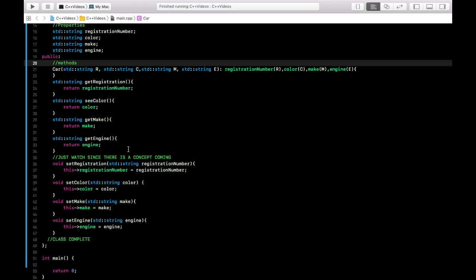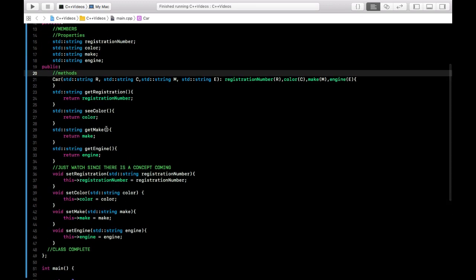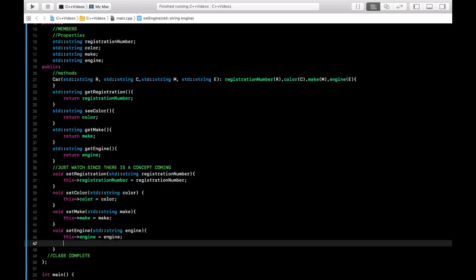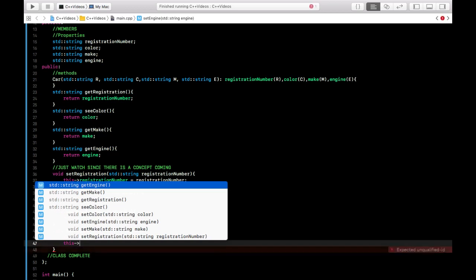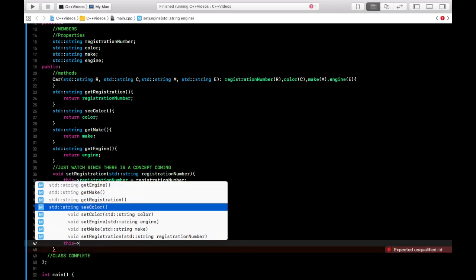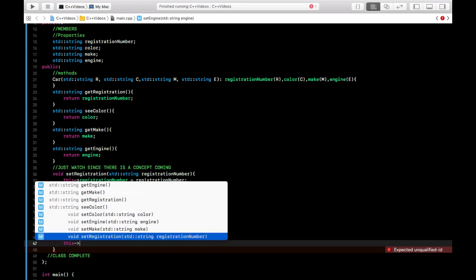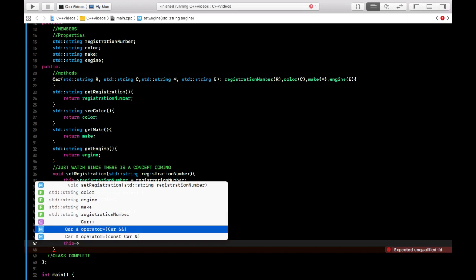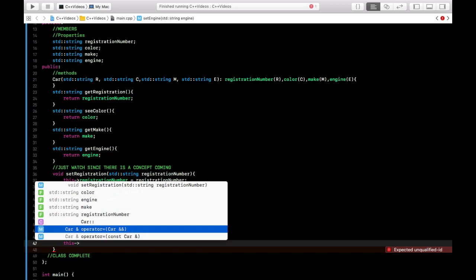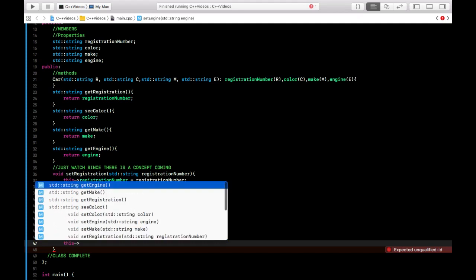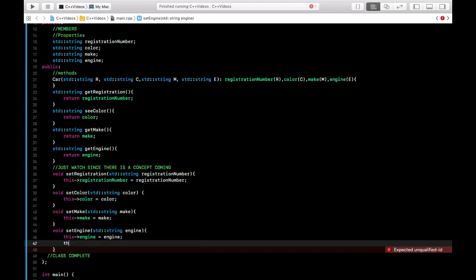If you wanted to access the internal properties and methods, you are going to use this keyword, this, and then arrow. So you see, I've been granted access to get engine, get make, get registration, get color, set engine, set make, set registration, and color, engine, make, everything that belongs to this car. Also, you can see the default functions inside, which are made by the C++ compiler, which is an assignment operator and an operator to assign a constant car. Then there is a destructor. What is a destructor? We'll come to that in a minute.